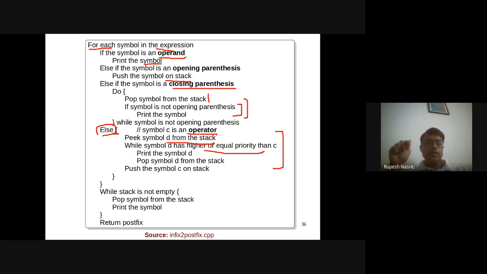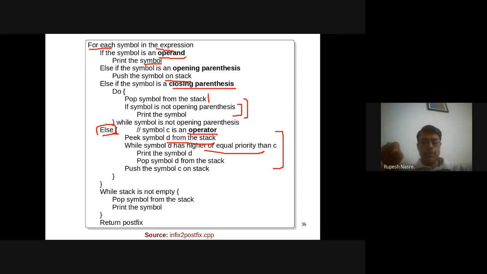That means that whether plus should be printed or not as part of the postfix is decided by the next operator. So caret is the next operator, which is going to decide whether plus should be printed or not. And it says that don't print plus right now, because caret should get printed first. Right? So when you reach a caret or exponentiation operator, at that time you will figure out, okay, I'm just going to change the expression, which will again make it complicated, but I think that will also be better for our discussion.